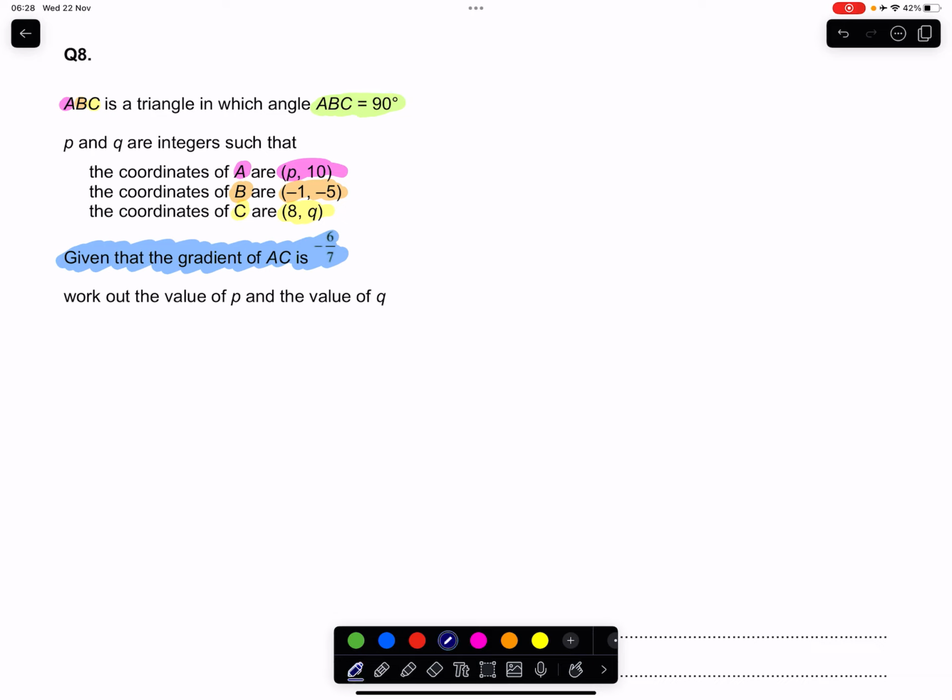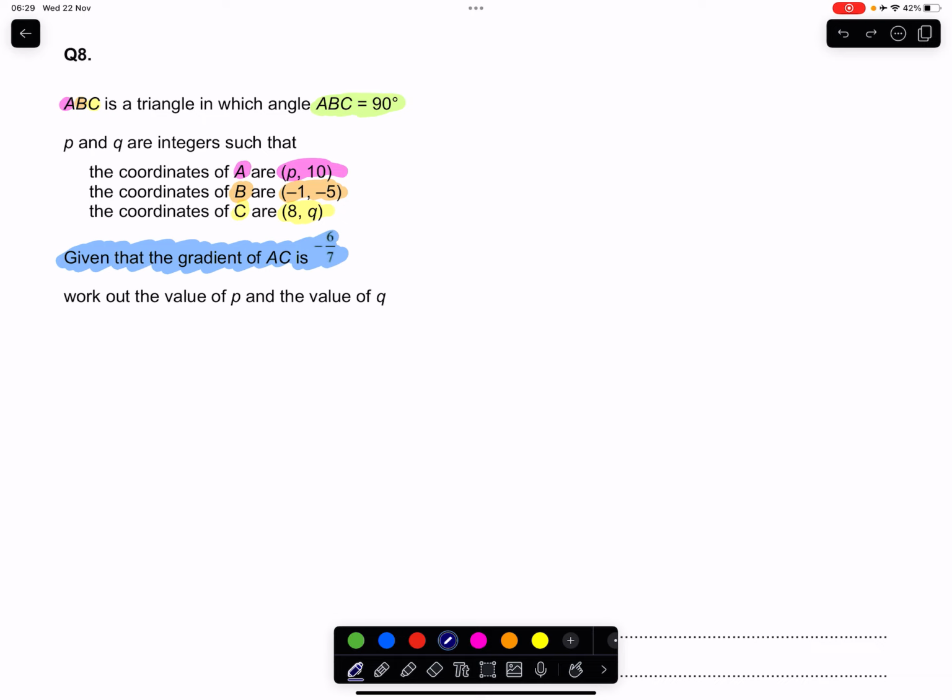Now I've highlighted all of the key bits of information here. What will definitely help you is to draw a picture involving this. Now the fact that A and C contain letters means you don't exactly know where you would draw them, but that's not a problem. As long as you have at least the visuals of a right angle triangle, it might help you in terms of knowing which topics are involved here.